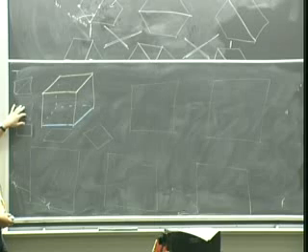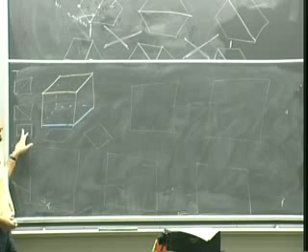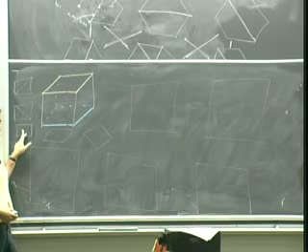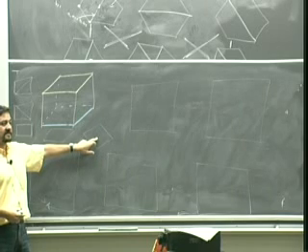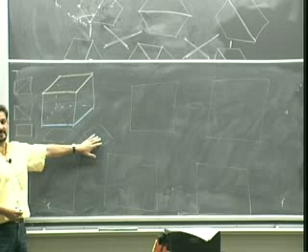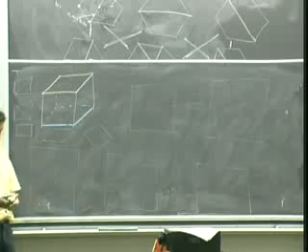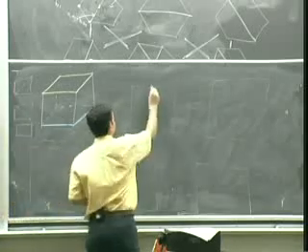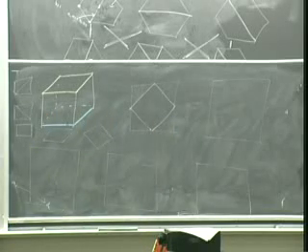Now, with these two triangles, I'm going to cover half of the area of that. And each of these two quadrilaterals will cover a quarter of the area, while this one has twice as much area, which means that if I only use these things, I will have 6 cells, 6 tetrahedra in my triangulation. But if I use this one, I will have 5 tetrahedra in my triangulation. And this explains why the cube can be triangulated with 5 tetrahedra and 6 tetrahedra. And actually, there's only one way of triangulating it with 5 tetrahedra, which is that one. That's the only triangulation of the cube with 5 tetrahedra.